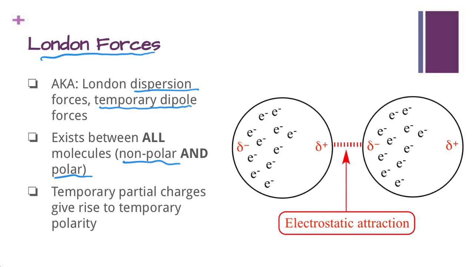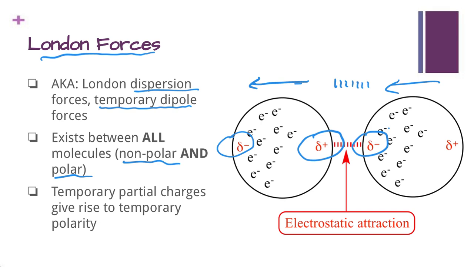When two molecules come together, it's very possible that you get temporary dipoles arising just from the fact that these two molecules are coming together. If you take something that's nonpolar or neutrally charged and bring two molecules of it together, you can induce a charge on each end, where the electrons are shifting to one side, creating an end that's partially negative and partially positive, and then you get an attraction between those forces.